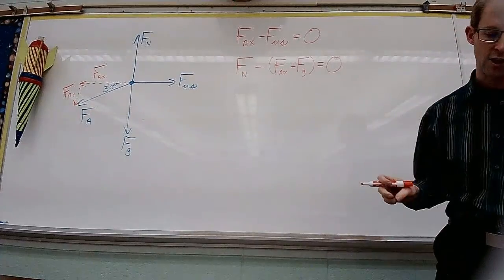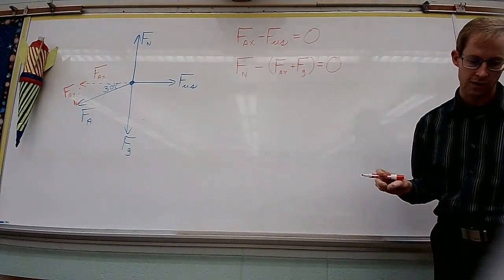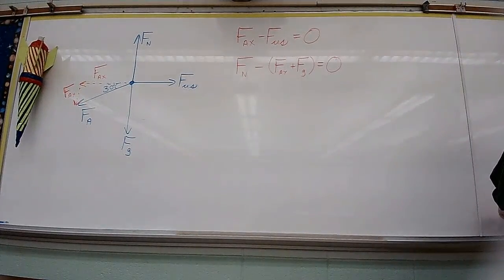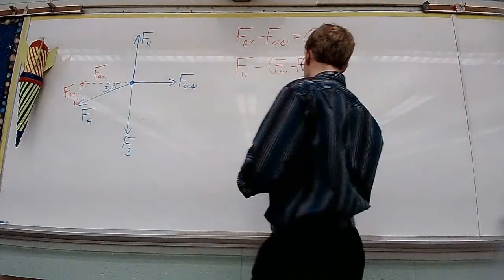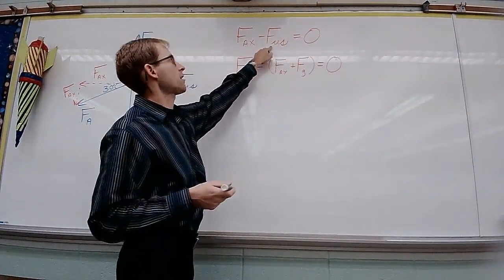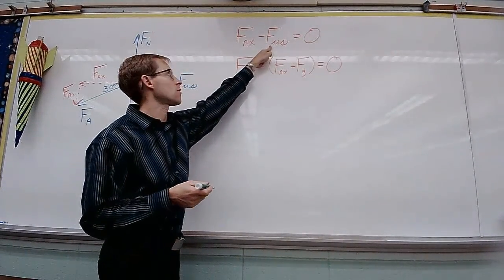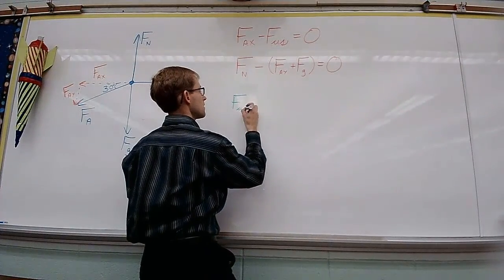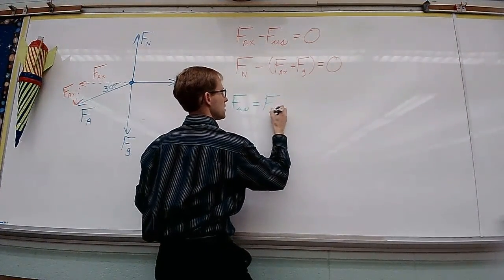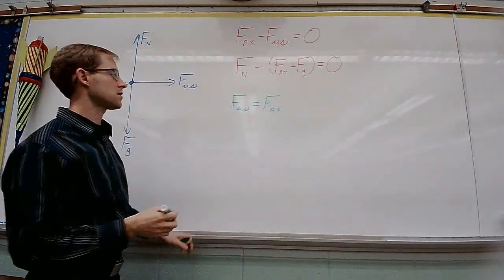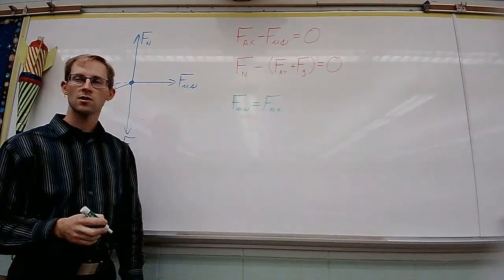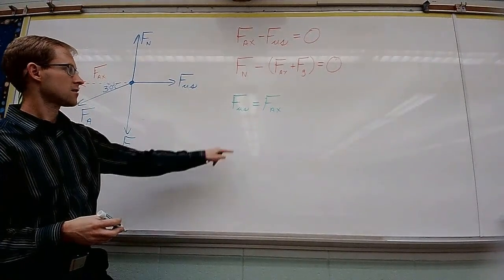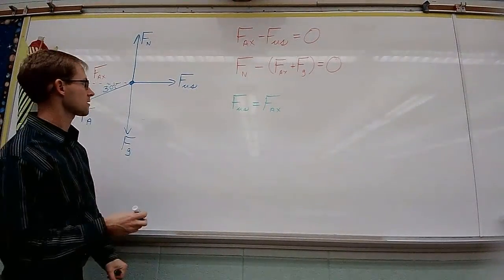Letter C says, determine the value of the force of static friction. Do the same for the normal force. So once again, if I want to find my force of static friction, I do not look on my formula sheet. I look at my force equation that I just wrote down. Force of static friction is going to be equal to the applied force in the x direction, just like it was equal to tension in the x direction in the previous example. You just toss this over there, and they're both equal to each other. So I just got to solve for the applied force in the x direction.